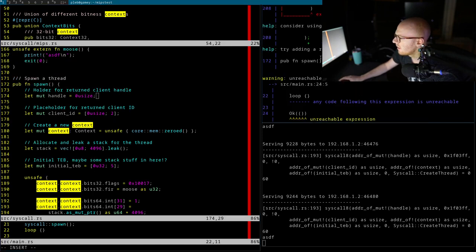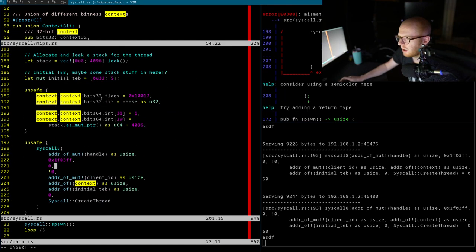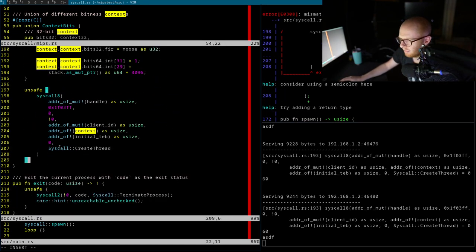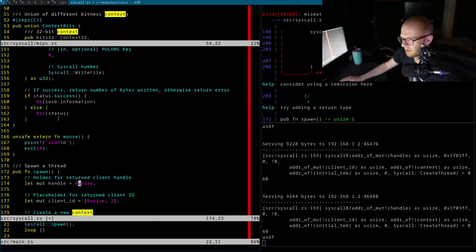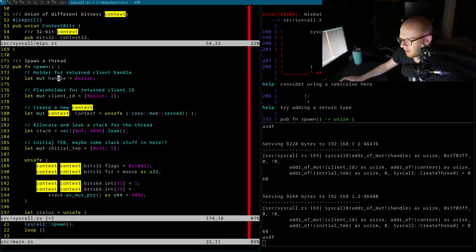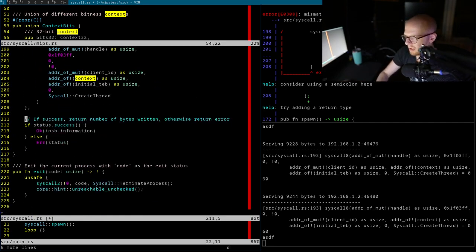Let's just clean these things up a little bit. Expected blah. Okay, that's fair. Let's do let status is equal to this. If status success, we have this code in a million places, so let's just do this. If it was a success, convert error to Rust error.